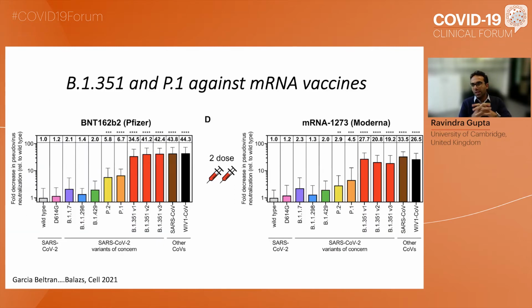But of course, we then had to face the beta and the gamma variants, and this figure shows you some data comparing alpha, beta, and gamma. Here we're using the old Pango nomenclature for those variants, B.1.1.7 for alpha, P.1 for the gamma variant, and B.1.351 for the beta variant. You can see the beta variant there in red is the least sensitive or most resistant to neutralizing antibodies directed at the receptor binding domain.